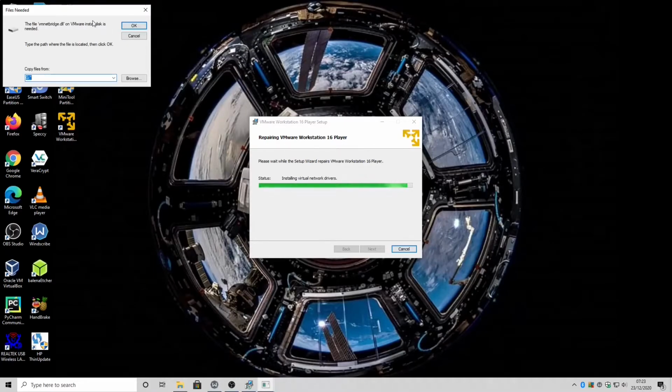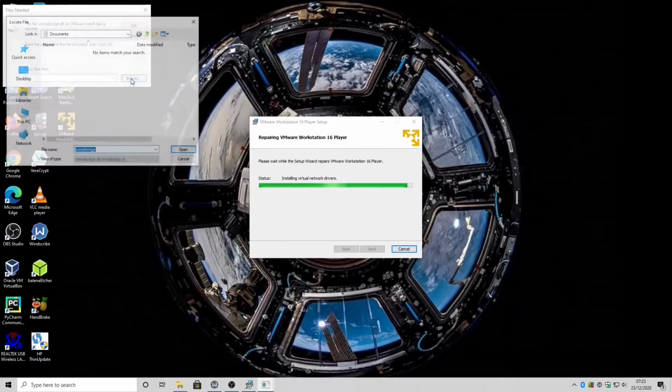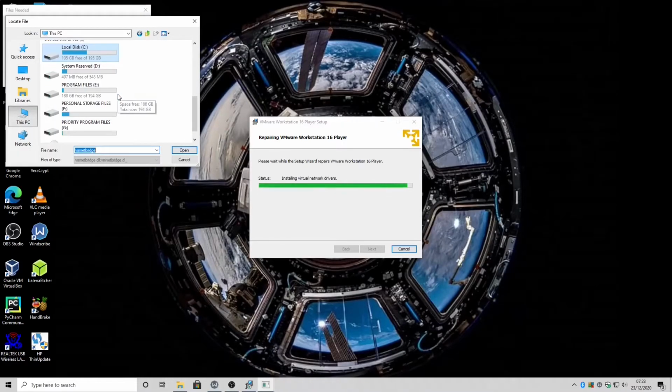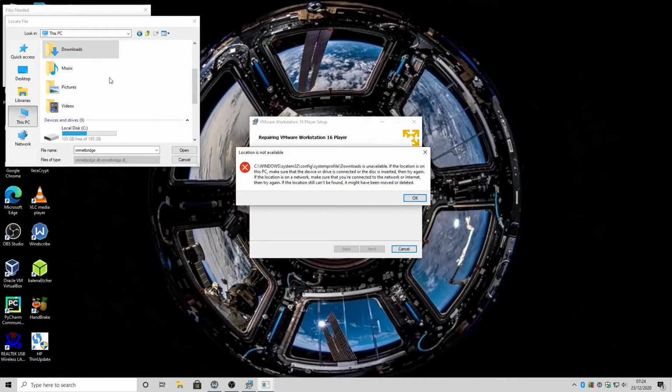So now what we want to do is browse the system to locate the DLL file. So click browse, and then what we want to do is just follow the file path as to where we downloaded it. In my case, I know exactly what hard drive I selected when I installed, and I know the drive path, which is G. So this is the C drive where it would normally have gone. That's the error you will get if you go to the wrong folder directory.